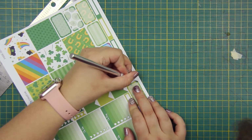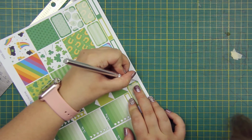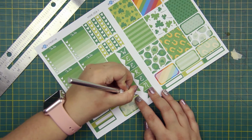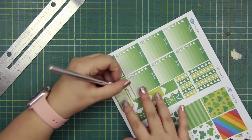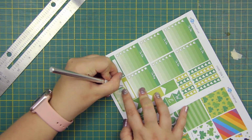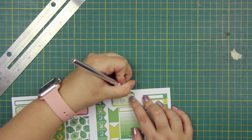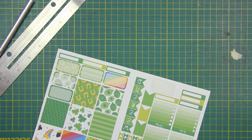And so for this, you just need to be careful. It may end up being a straight line. It may end up looking like crap, but just be slow with it. These little pieces are so tiny that they are actually coming out as I cut them. So you might have to hold it down, because some of these are probably going to be frayed when I pull this sticker out. And really it's not going to be rounded edges, it's going to be more like little angle cuts.